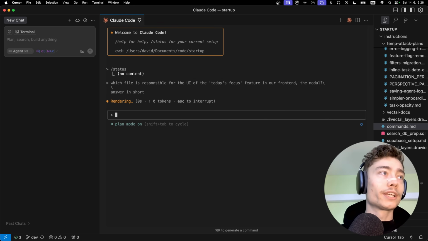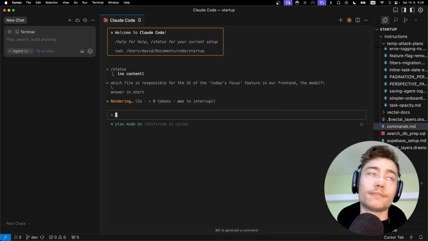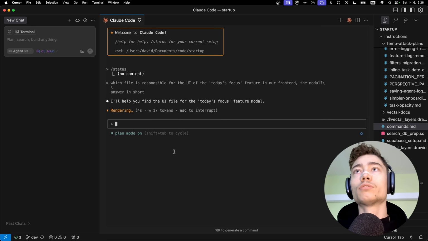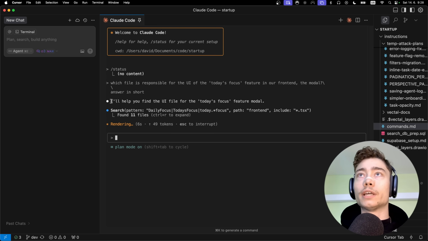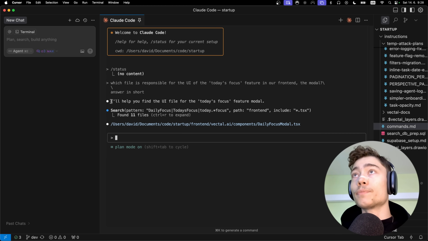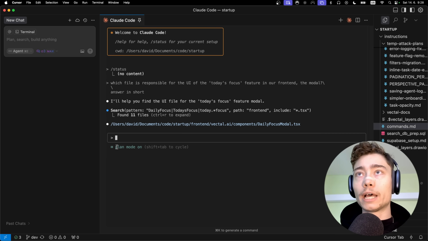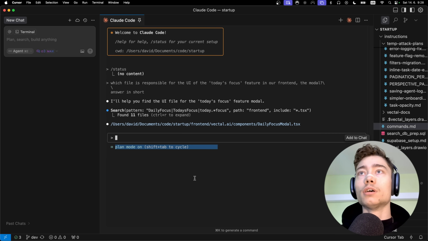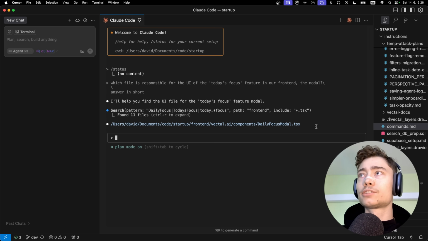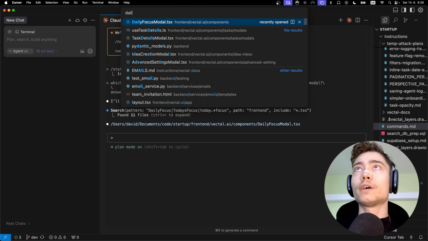Okay, yeah. I don't want to give it any hints, right? Because I had the file opened and it was referenced in Claude Code. So now, if you are working on a feature that somebody else implemented, or you're working on an open source repo, just ask Claude Code in plan mode, right? So this is the main thing, plan mode, and then it answers so fast, incredible, right? So now we know which file to work with.